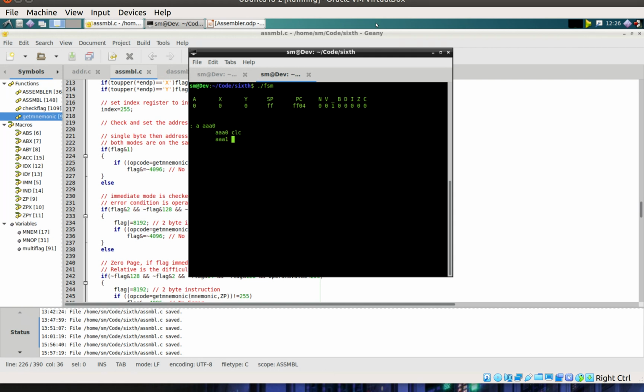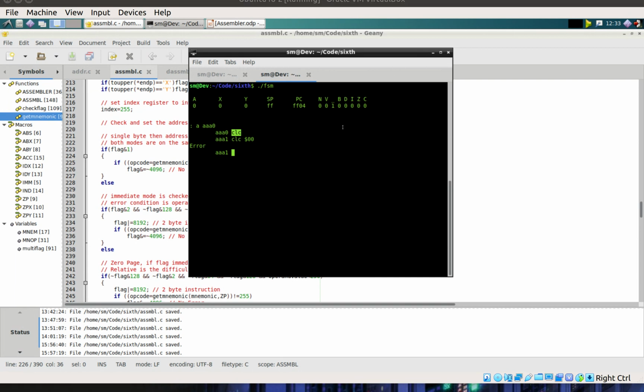But if we put a bad instruction in here, if we try and do something silly, for example like CLC 00, like that, it'll come up with an error. Now, I noticed several things. First of all, when we did the original CLC, the byte calculation was perfect.